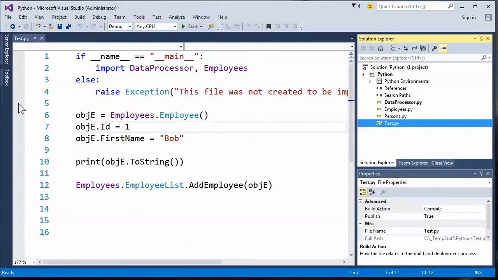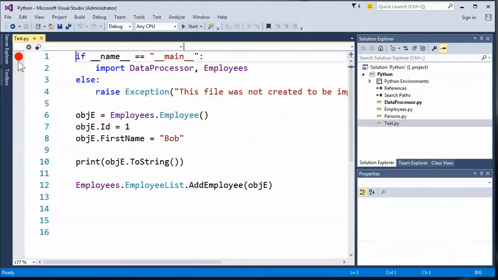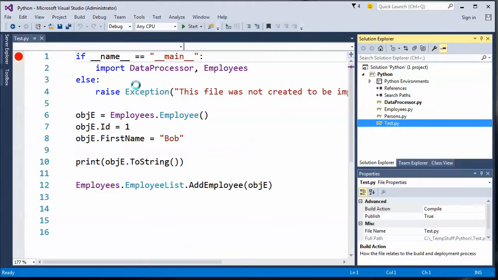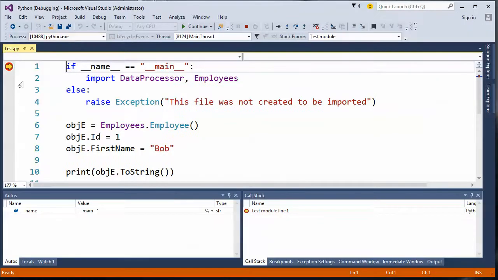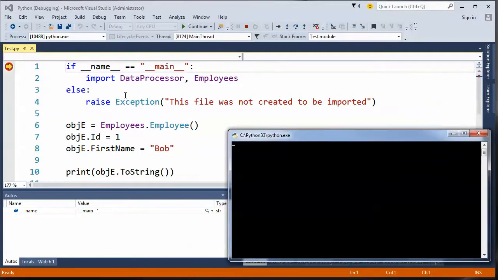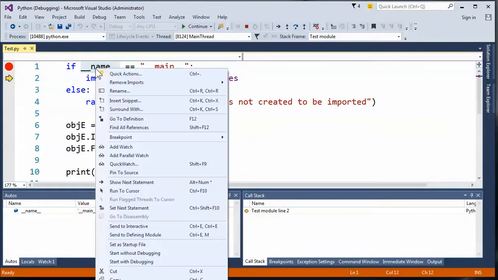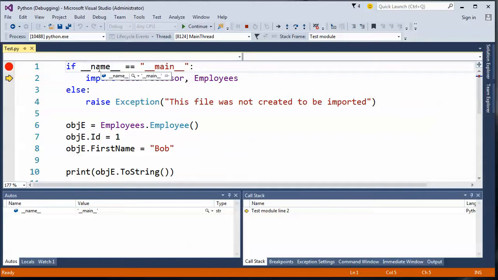If I want to put a breakpoint on here and watch what's going on, I can do that too. I'll just click here in the margin, right click and say start with debugging, and you can see it goes through and pauses, and I can step into the various lines of code by hovering up here at the top. So step into, it has gone through, and if you hover over a variable, it's really easy to see what that variable is going to come out as. It shows that it is coming out as underscore underscore main.